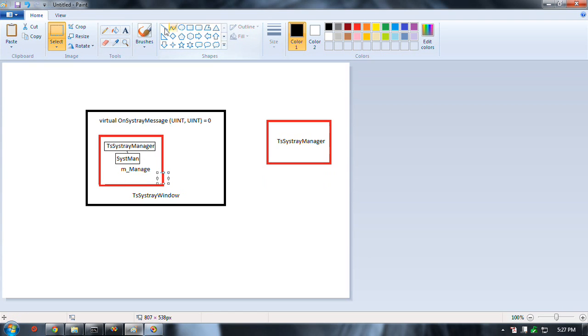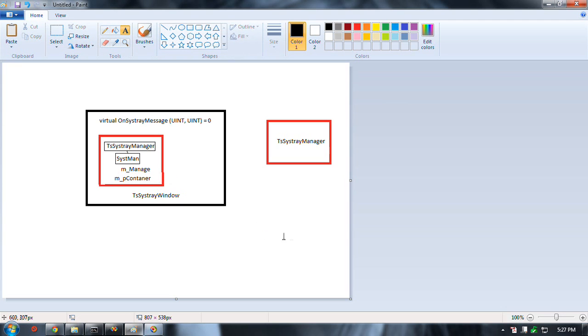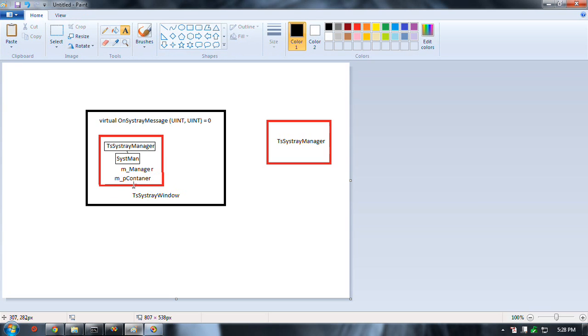So inside here is what I call a P container. And that's a member. And that P container, it's supposed to be an R, that P container points to the outer box.